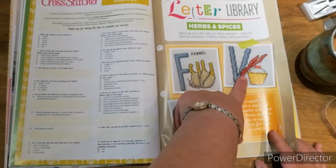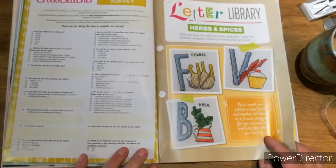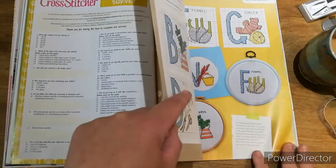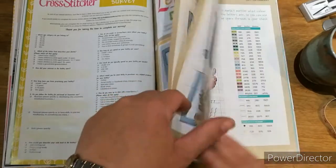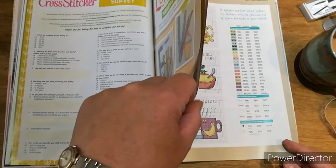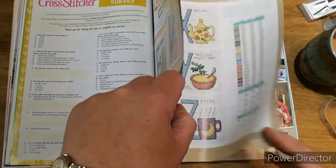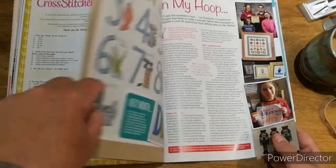What would that be with a cupcake? Don't know. Yeah, chives, cups, nutmeg, rosemary, yellowed mustard. X is for relax and Z is for snoozing. And they got the numbers as well.